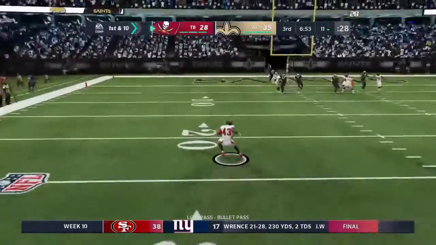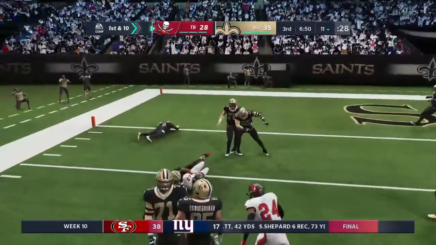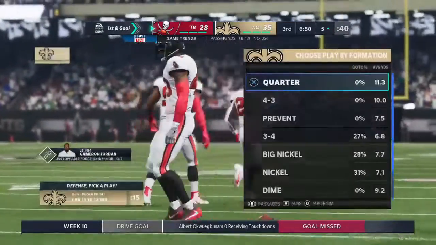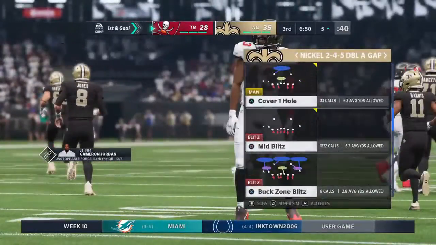And now here's another interception. Picked off by George Iloka. And he'll bring it back to about the 5-yard line. Intercepted by the Buccaneers. Not the way you envision things to start out the third quarter. One play and already a turnover.